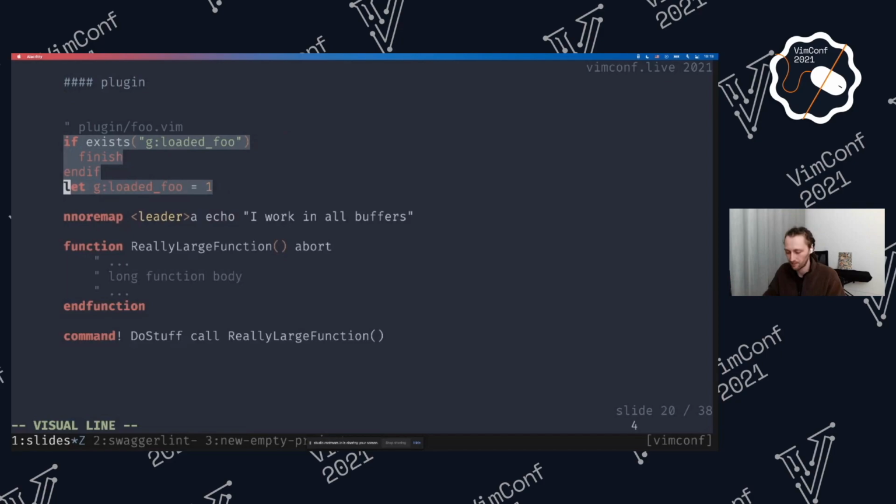We just exit early, and then we create some global mappings, commands, autocommands, etc. Whatever you want. In this case, we just define this really large function and we say, hey, whenever a user is going to call this do stuff command, please call this function, which is overall great.